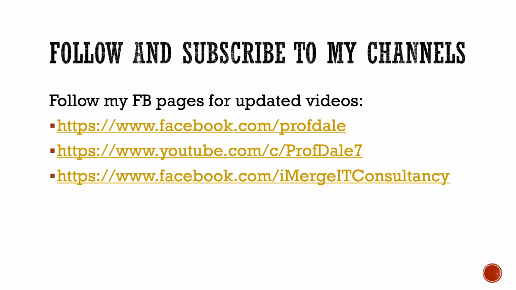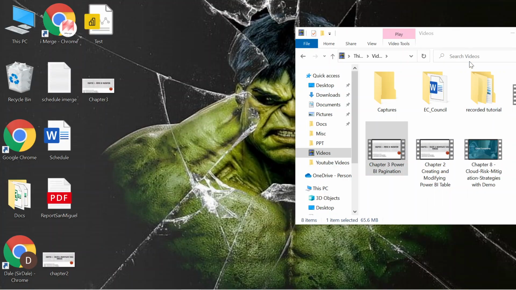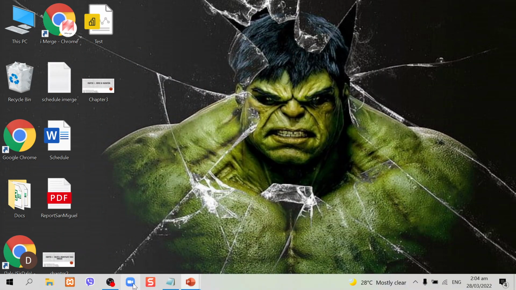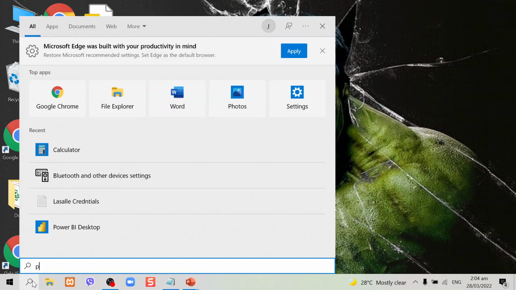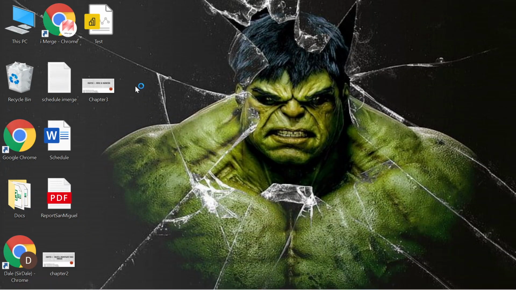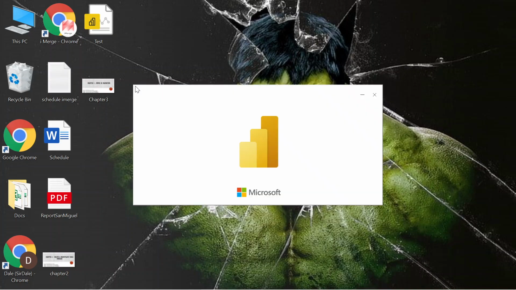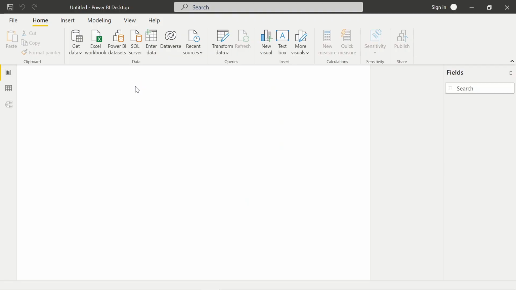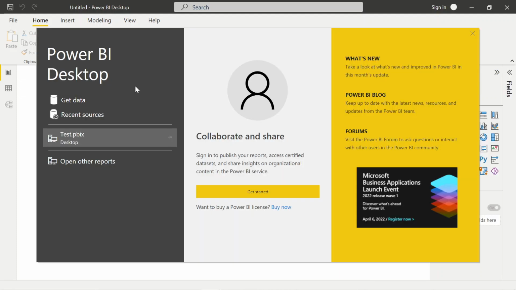So let's get started with a bookmark. I'm going to open Power BI. I'm using Power BI Desktop on my local machine. A bookmark is useful when, let's say, you are using a page where you have a setup or configuration for Luzon, for Visayas, and for Mindanao.